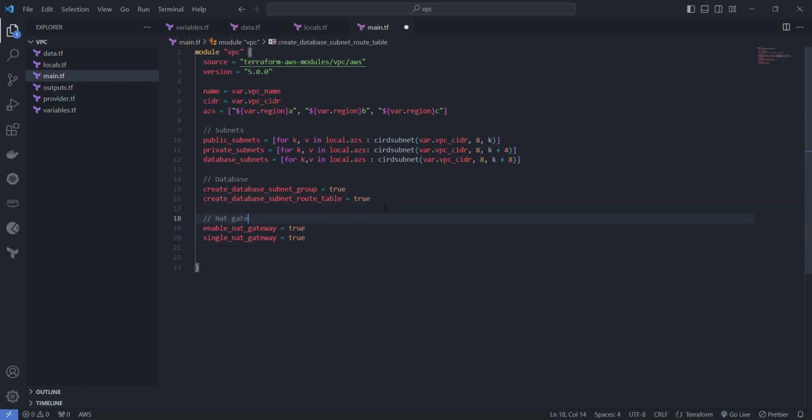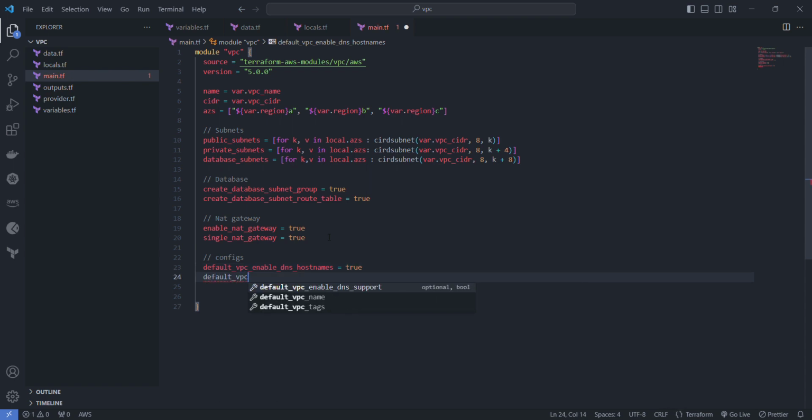I'm gonna say these are NAT gateway configs. Then the next thing we're gonna do is VPC related configs. So we want our default VPC DNS names to true, and we also want VPC DNS support.